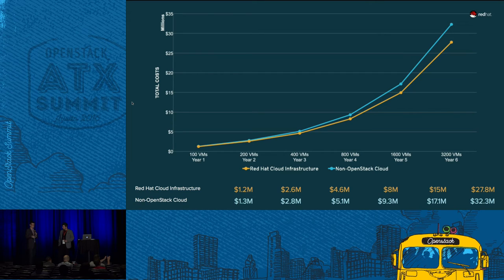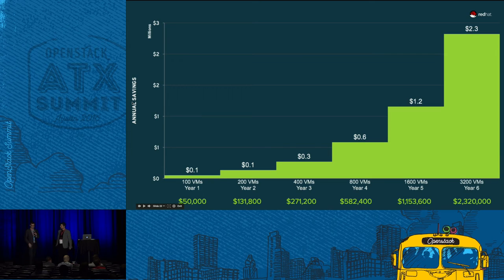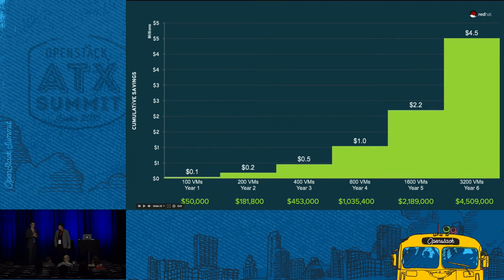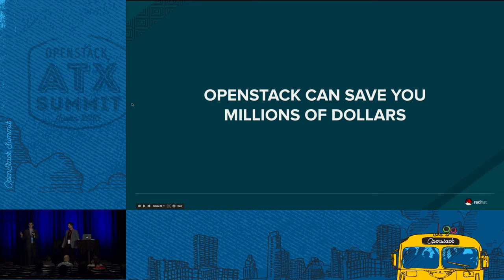Another way to look at this is the total costs over the period of time. Because OpenStack is less expensive as you grow your curve, the difference between the two grows even more — by the time you're several years in, those numbers can really add up. The majority of the difference between the two is in software cost; VM density plays a small role, and we'll talk about that later. These numbers are list prices — other software vendors were not keen on giving us their discount schedules. But think about the discounts you get from your vendors and adjust accordingly. Looking at cumulative savings, OpenStack can save you millions of dollars, especially over the full period of time.